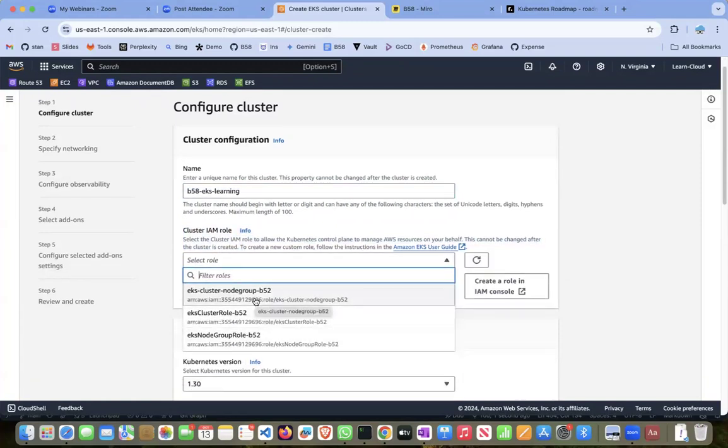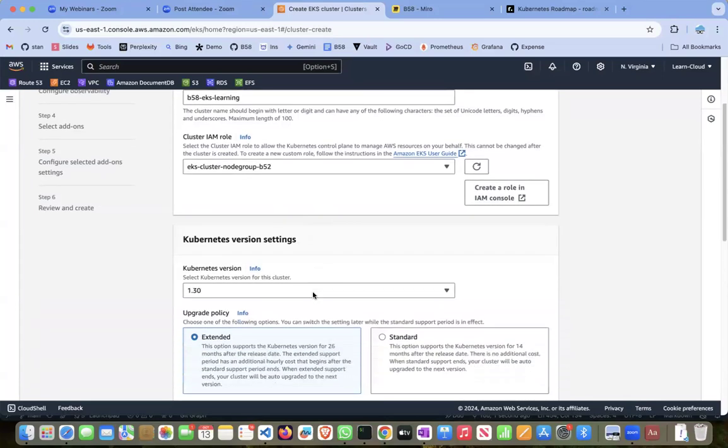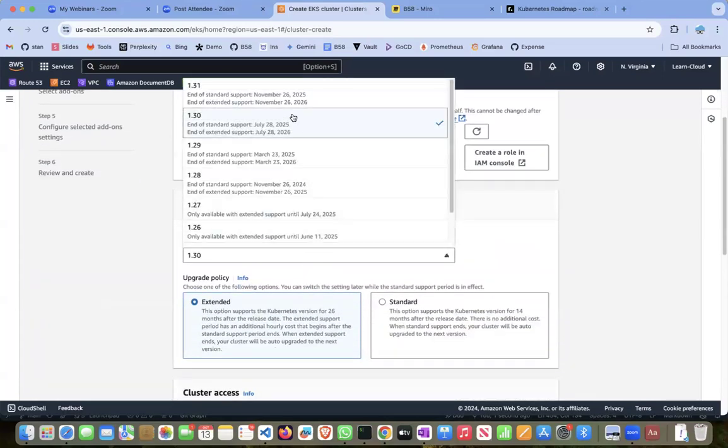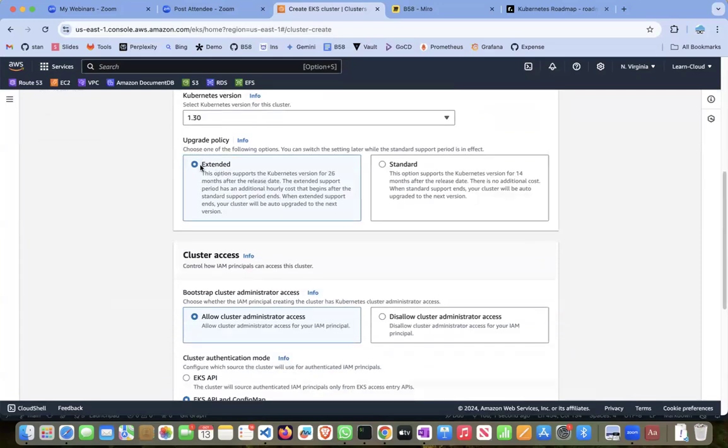Okay. Then only this cluster can create the nodes. That means the appropriate roles are needed for the cluster. Because once this cluster is created, it has to create the compute nodes, right? So it should have compute access, and at the same time, it should also have node access. Now, which version of Kubernetes do you want? 1.31, 1.30, or 1.29? You don't have to aggressively go with a brand new version. Okay, so maybe you can go with 30 or 31, anything of your choice, by the way. And upgrade policy. Okay, there are two types of upgrade policies.